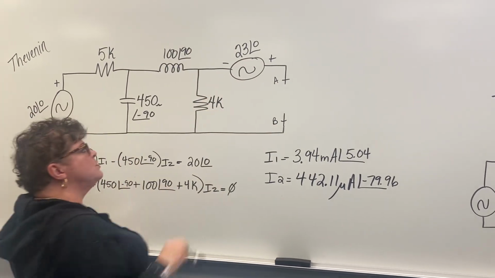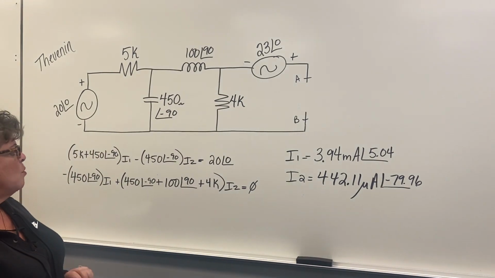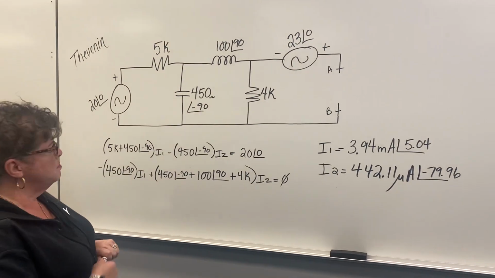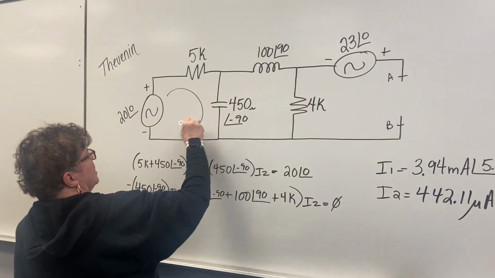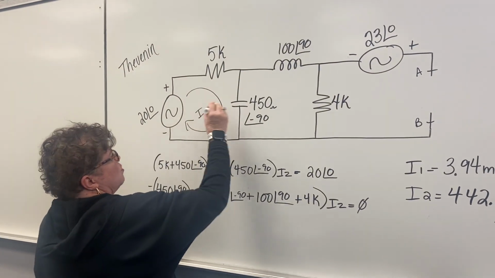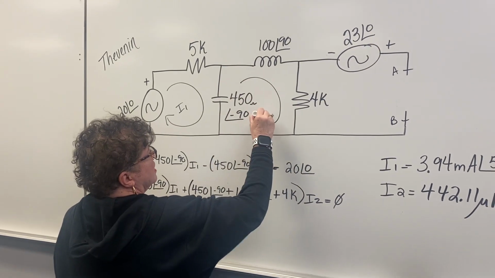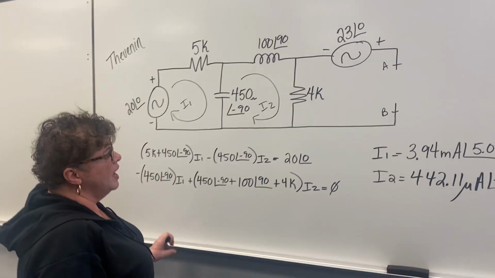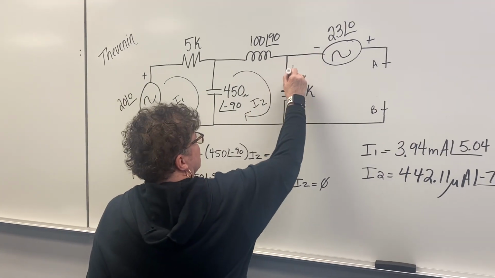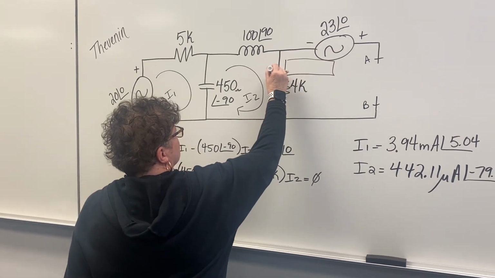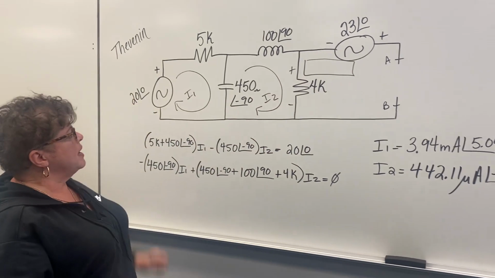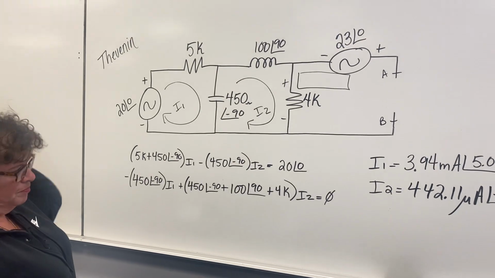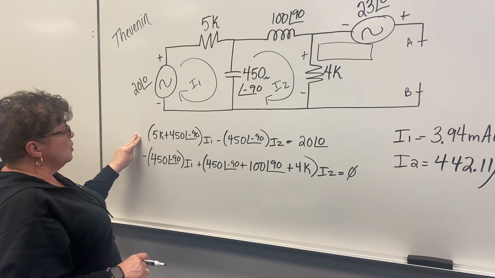So I need the voltage across that 4K ohm resistor, and to me the easiest way for that is to use mesh. So we have here I1 and I2. I2 multiplied by the 4K gives us the voltage here, and then we know it's going to be plus to minus based on the direction of the source. So I wrote the mesh equations already.